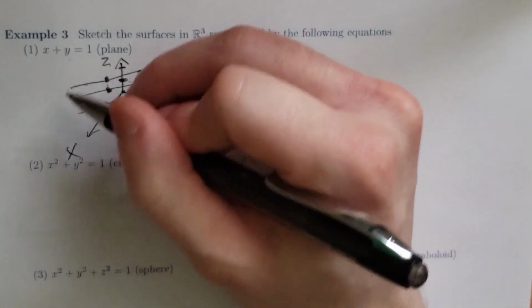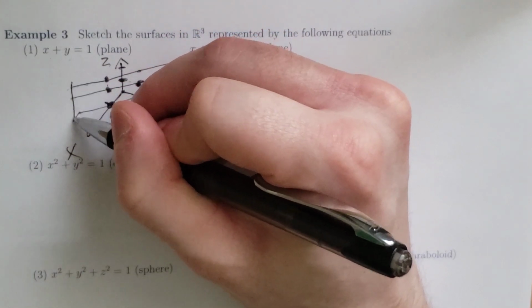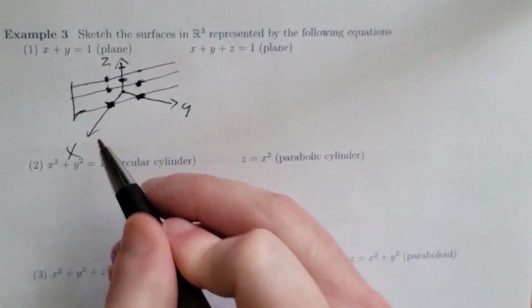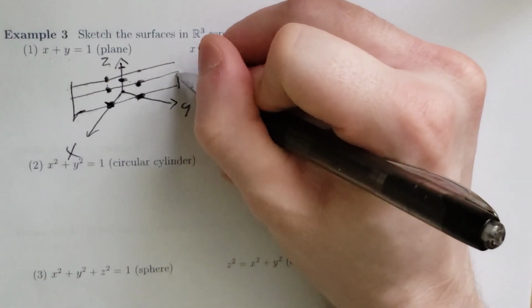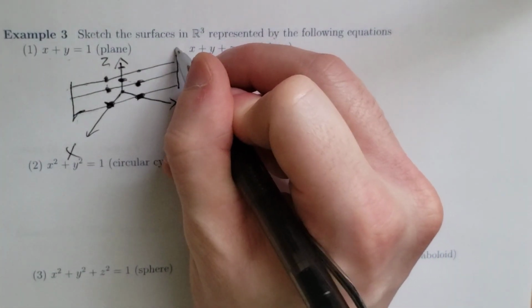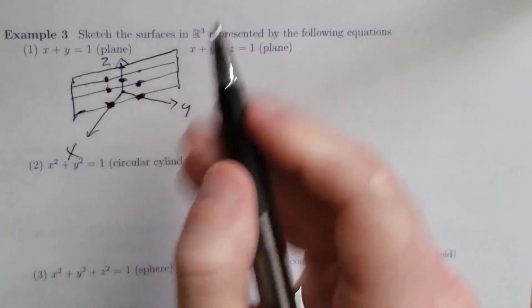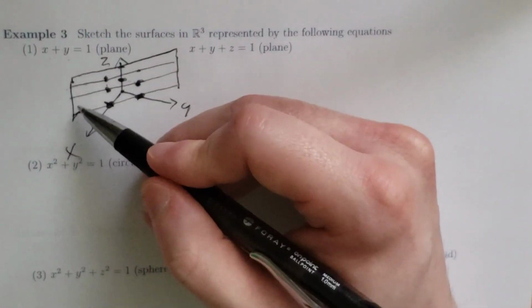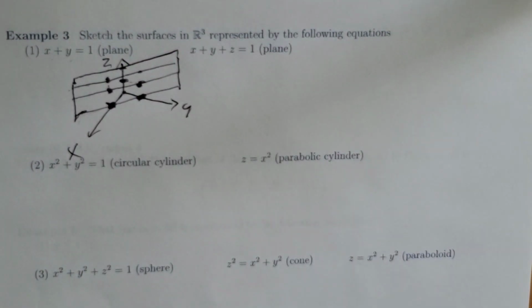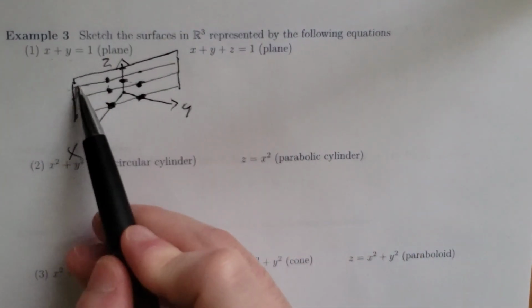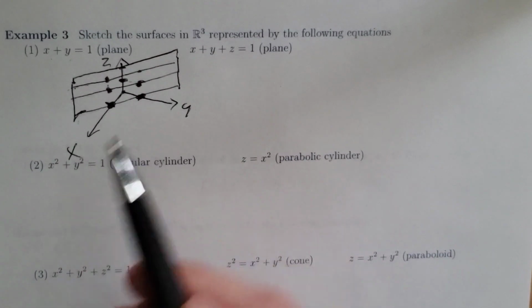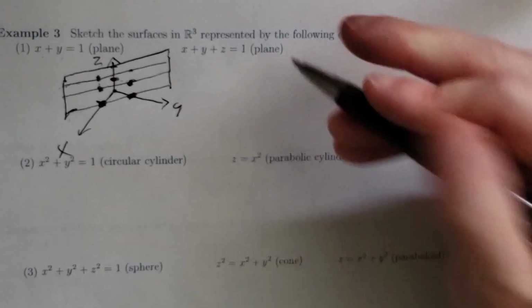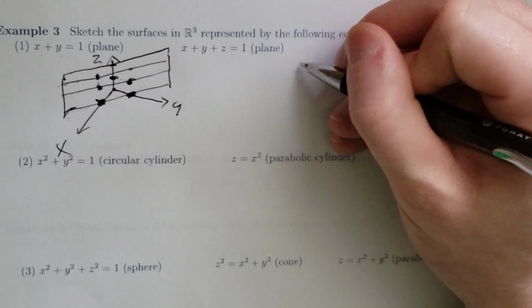And so we can do that a bunch of times and come up with the plane that is represented by this equation, x plus y is equal to 1. And of course, we could keep going, and this plane would extend forever downward and upward and off to the sides. But that's our plane. And all of these lines are just lines that are within that plane. We can do a similar thing here.